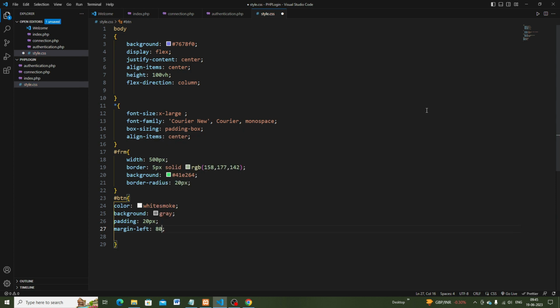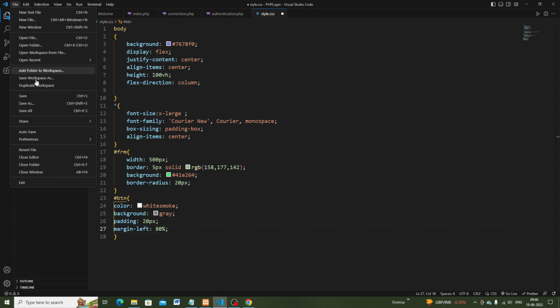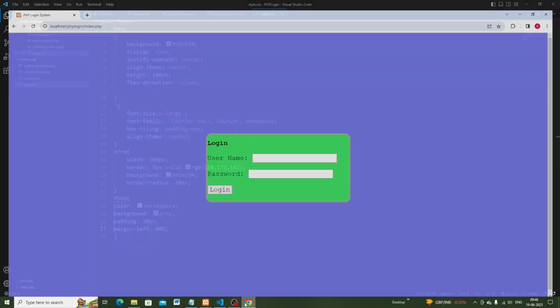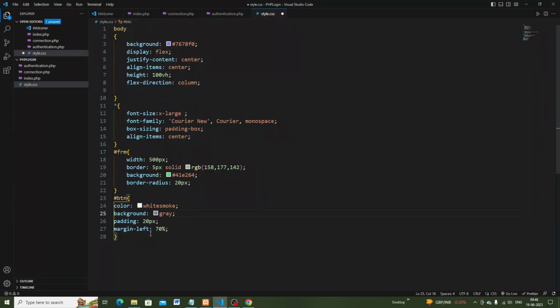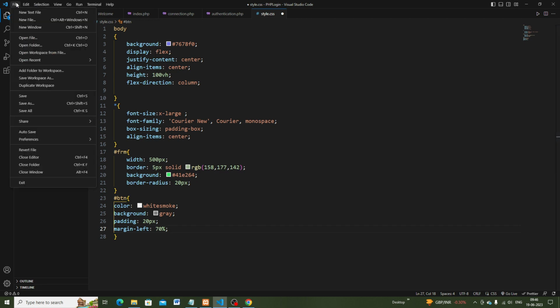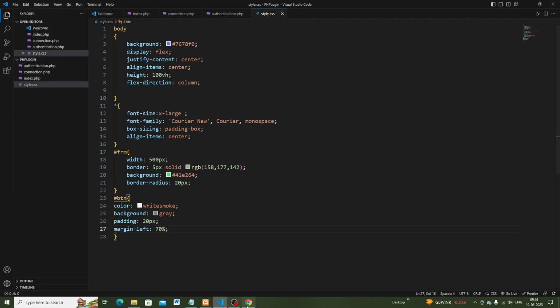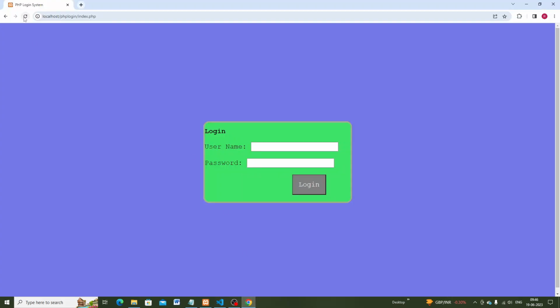Let me see what it will come, and now I am going to save it and see the result. Just refresh it. File, save, and there refresh. Okay, now it is good.